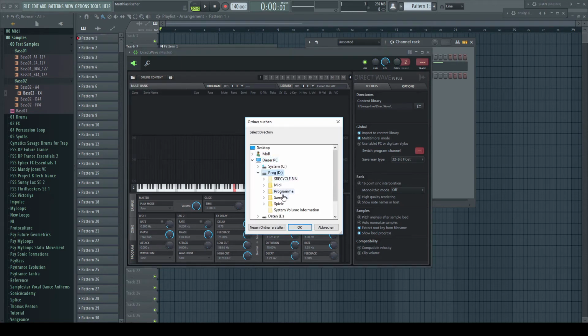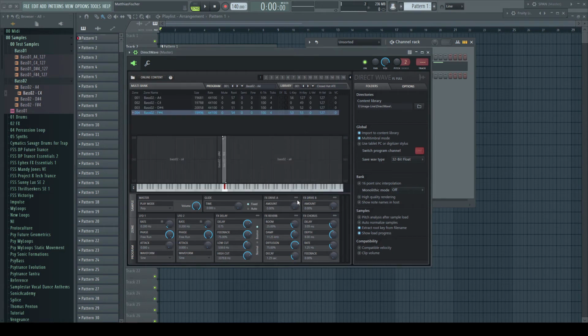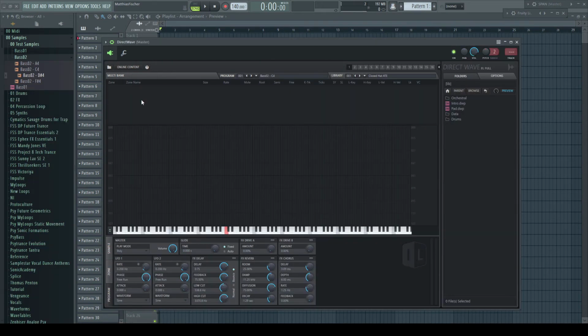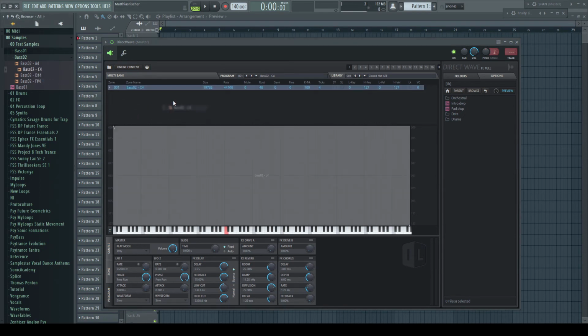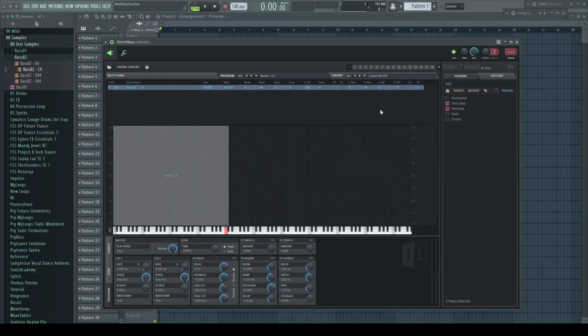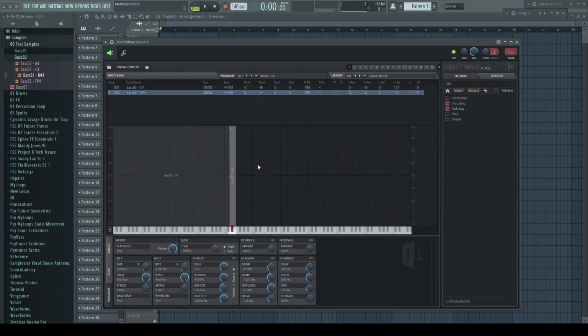Loading the samples now. It maps everything fine without any further interaction. But note that always if you drag in a single sample into DirectWave, the first zone gets spread over the whole range, not before the second zone is involved. The set property, respectively the entries in the file names, are taken into account.